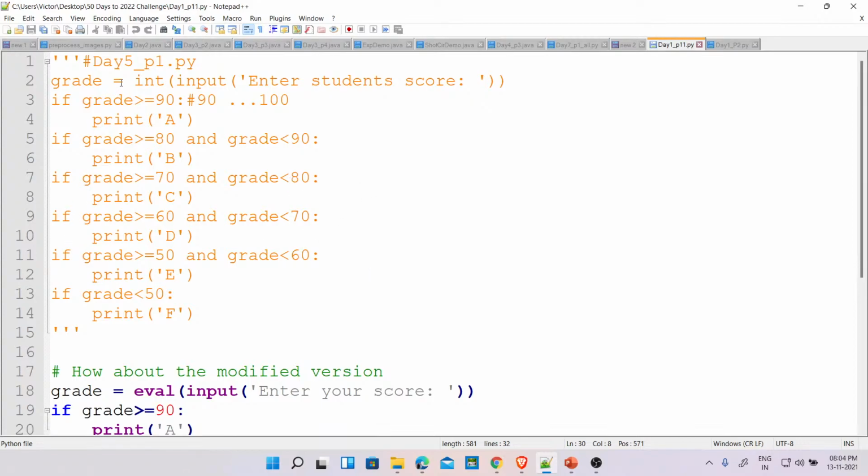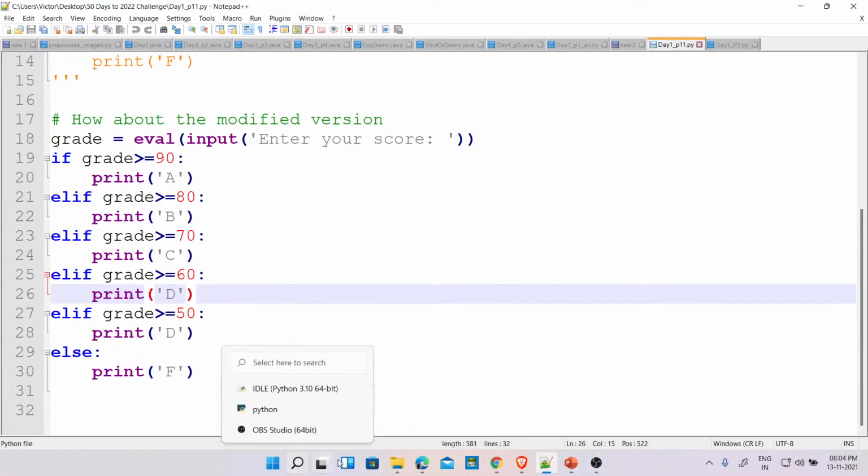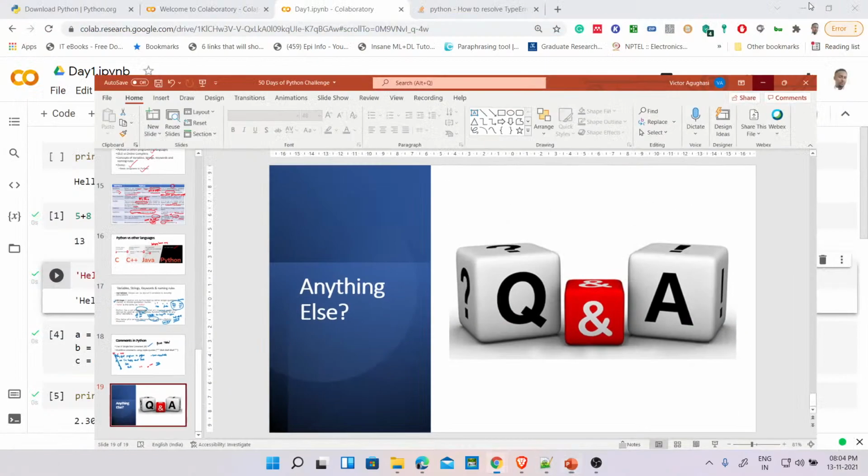The second one is modify this program using the second one. Just look at this condition, the first one, such that it will not take anything more than 100 and it should not take anything below 0. Now somebody should not score minus 10. Oh, maybe let's do this. This is an interesting thing. Students, please just bear with me. Let's do one thing here.